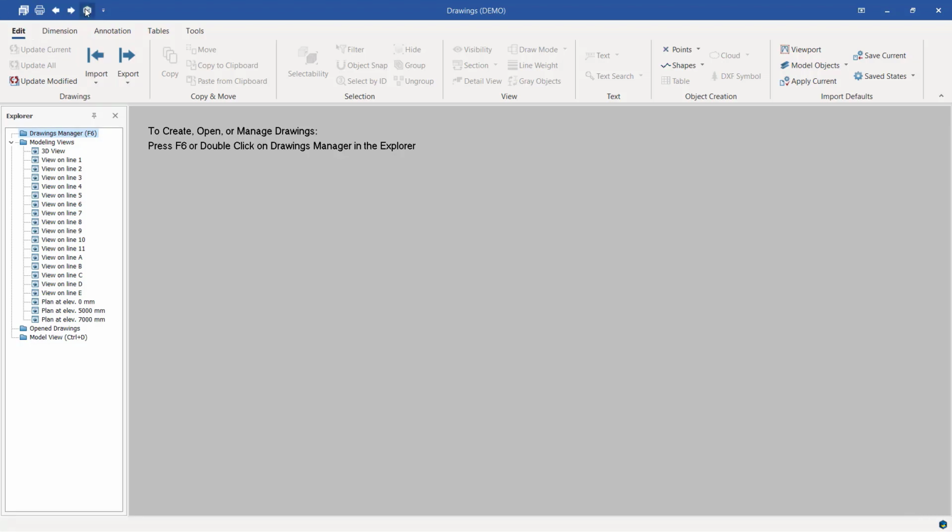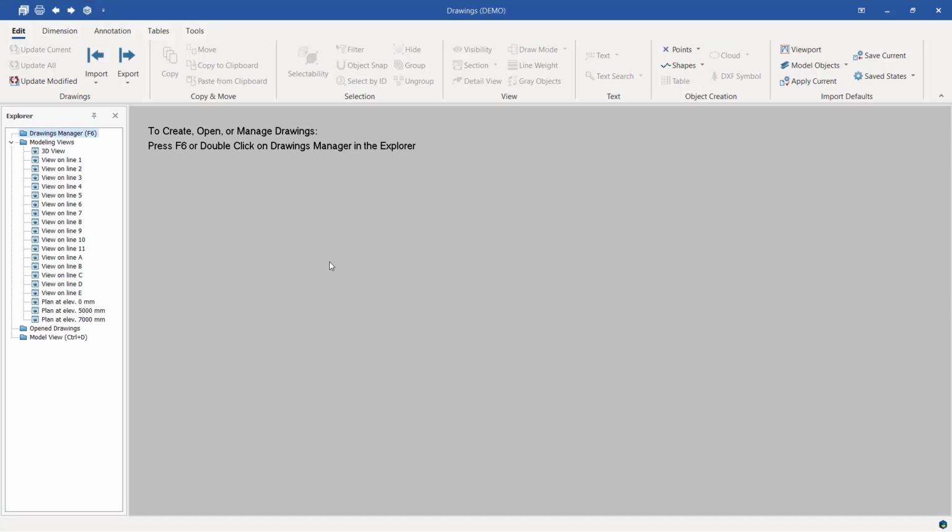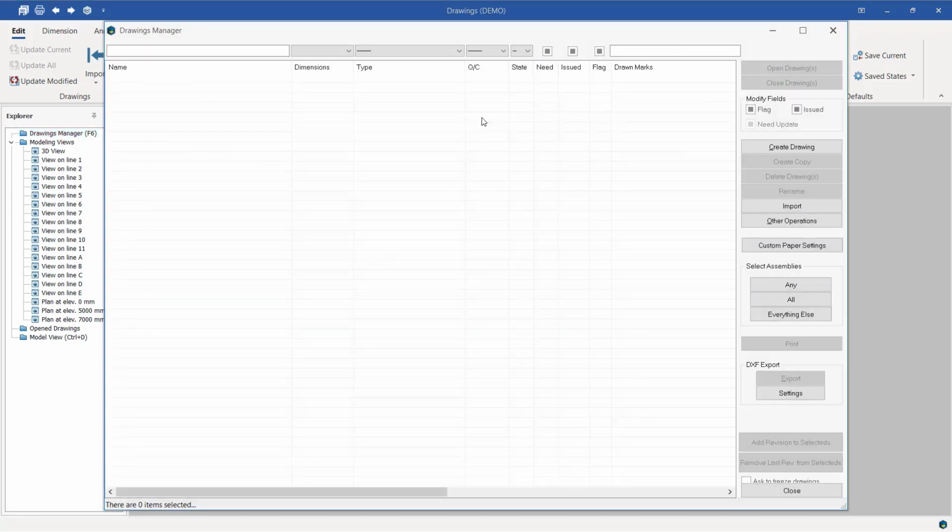So let me click on that. This will take us back to the 3D view. So let's go back to drawing in a different way. I'll double click on the drawing or press Ctrl D, and this will take us here. So let's go to the drawing manager. I'll double click on drawing manager, and we'll have this in place.